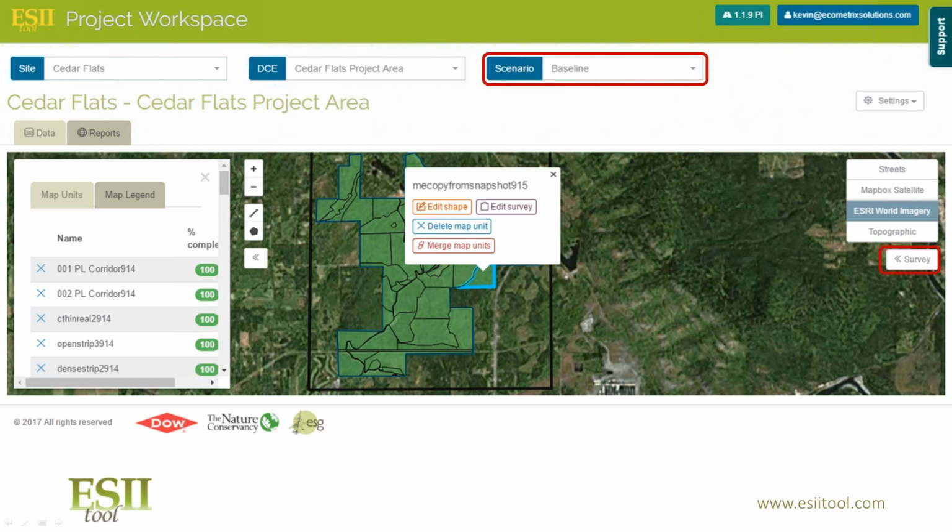Okay, so once you've gone through and collected all the data for different map units, and that's something I should say: that's when we collect data for polygons that have relative homogeneity of attributes.